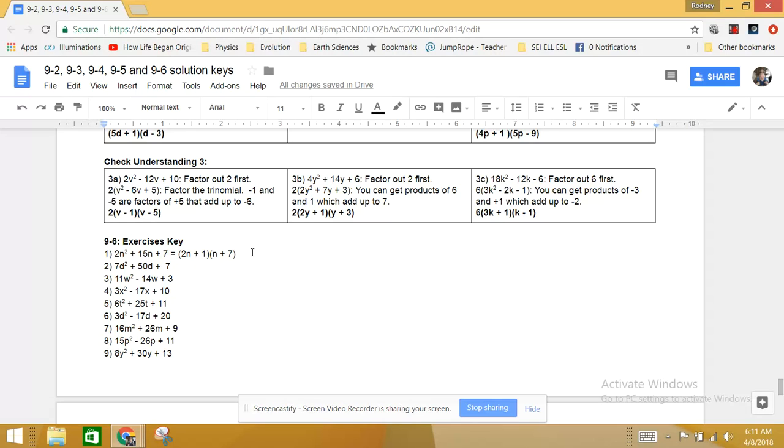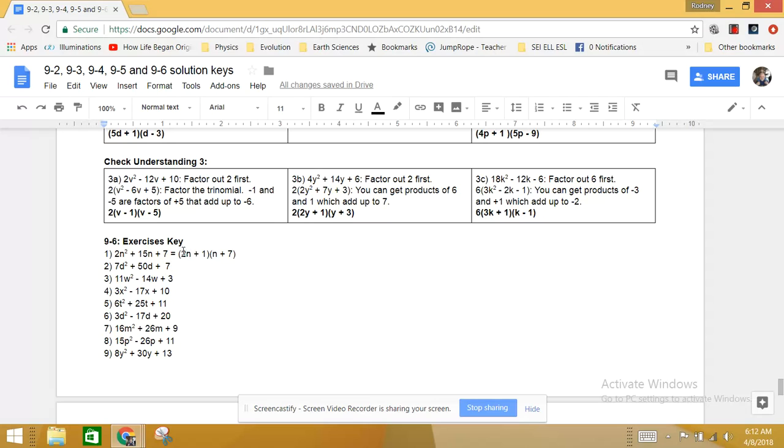Now, this approach is probably the simplest guess and check approach. It's probably most useful when both your lead coefficient and your n coefficient are prime numbers, so you don't have a lot of extra factors to wrangle in your problem. So that's one way to deal with it. Let's take a look at number 2.